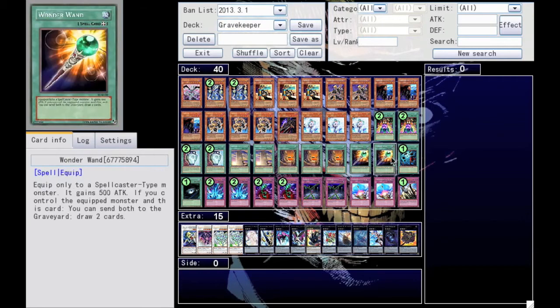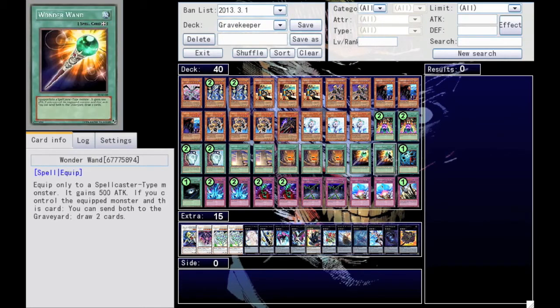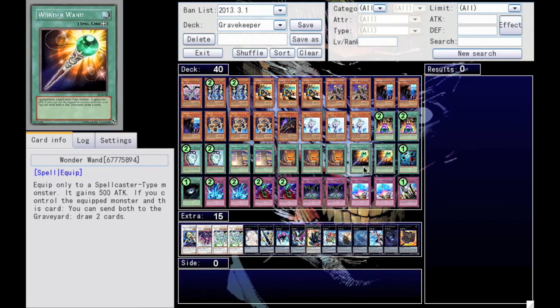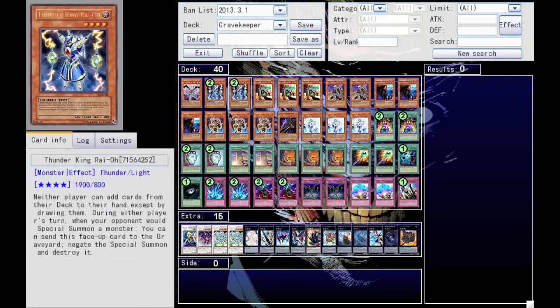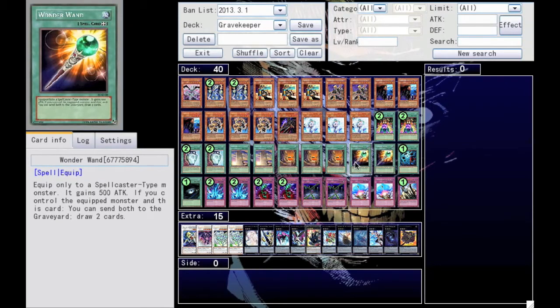These all get up to at least 1700 attack with Necro Valley on the field. This guy, you use his effects just to pop all your other Gravekeepers to clear the field, and then use him to deal life point damage. And then you've got this card, Wonder Wand. It adds the 500 attack, seeing as they're all Gravekeepers apart from these three. And also, you can send both this card and the equipped monster to the graveyard to draw 2 cards. You equip this to your Recruiter, you use this to pop them both, and you get 2 cards, and you get to search for another Gravekeeper monster. That's awesome, it really is.